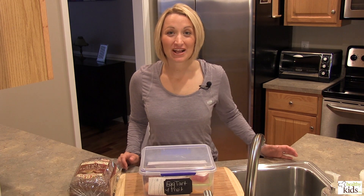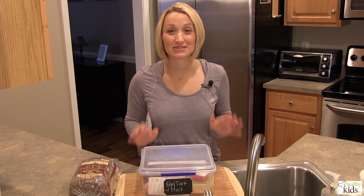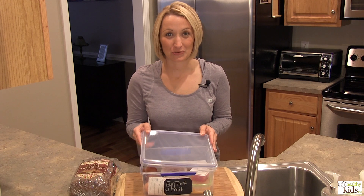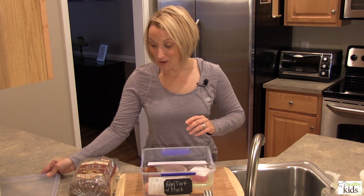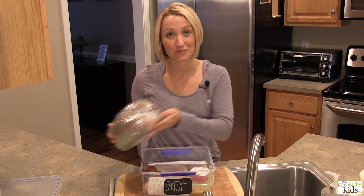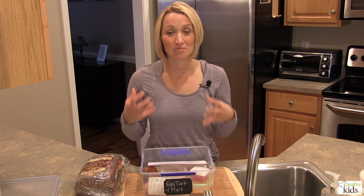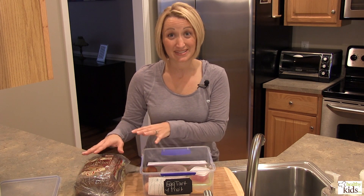On Friday we're bringing breakfast to the dinner table — an egg tart with a fruit cup. It's a simple dinner recipe and the perfect meal to end your week. To prep it, all we need is some 100% whole wheat bread, which is going to serve as the basis of our tart. We'll line a muffin tin with the whole wheat bread to take care of that.